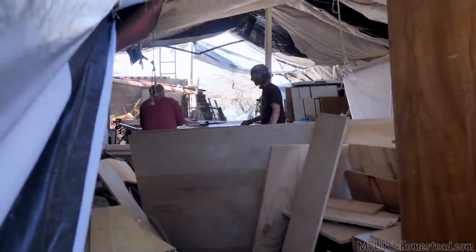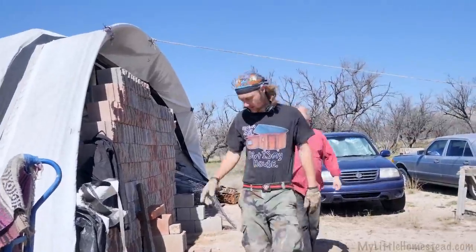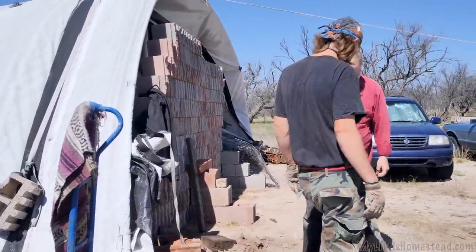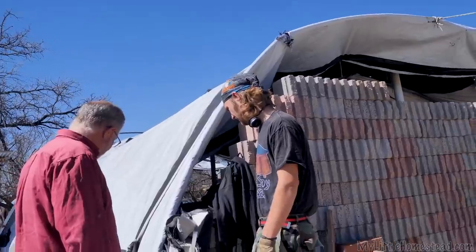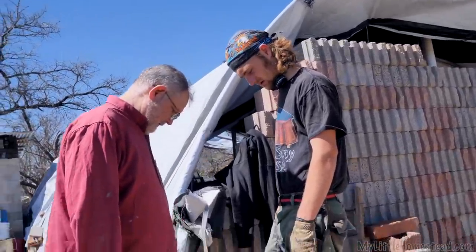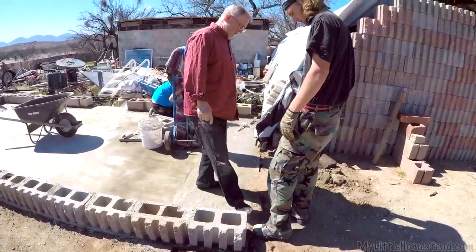Hey, how did you get out? My wall is there, and the little lumpy dumps on these guys go past the cement slab. Your outside of your wall goes out to here? So the wall was going to run into the hoop barn. I wanted to get Dad's advice on how we should do that, because I wasn't sure if I should take the whole hoop barn apart or what.